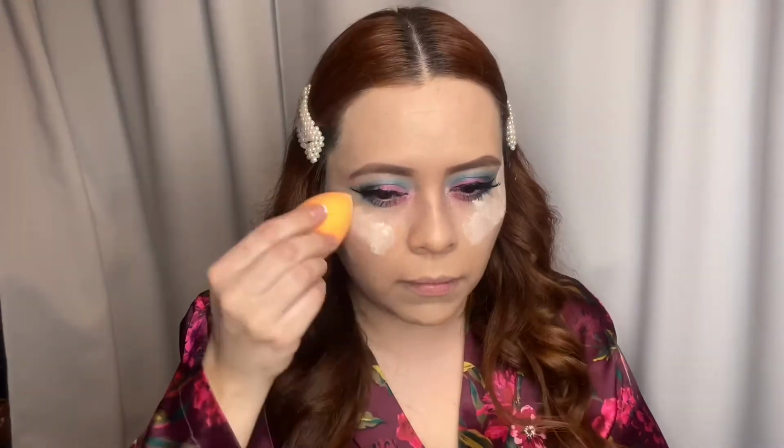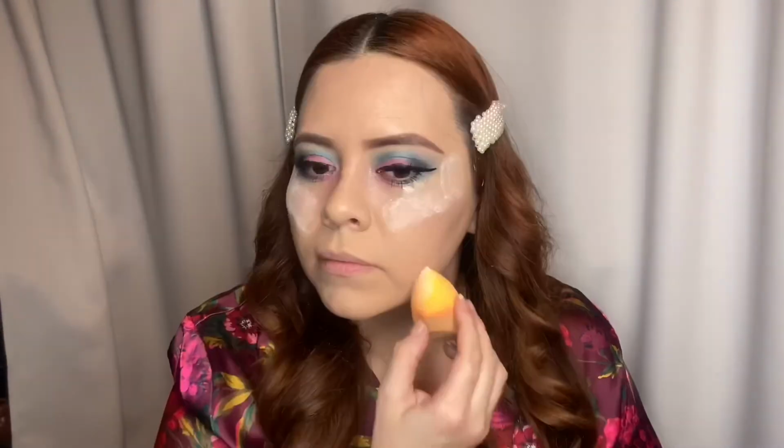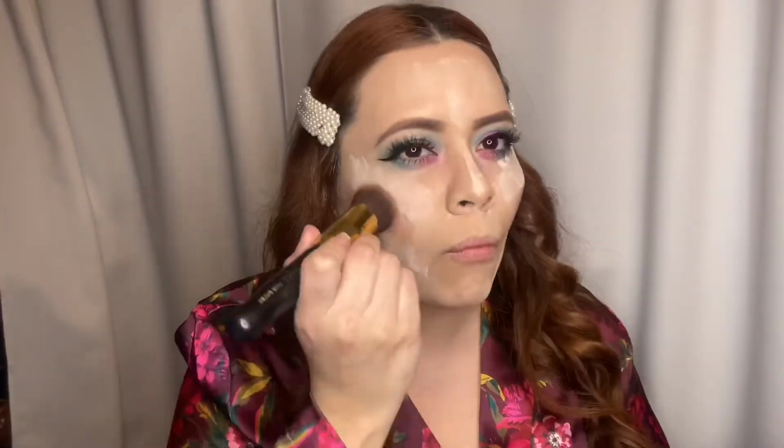Next, I'm gonna be baking my face. So you do that first. You can add some concealer. Some people like to do concealers first before they do baking, but I'm just gonna go straight and do some of the baking. I feel like I don't need concealer once I do the baking. Sometimes concealer gives you lines, and with this, you don't need any concealer. You just do the baking powder, and then you're able to do some of the contouring.